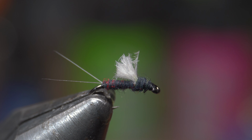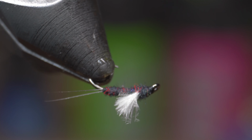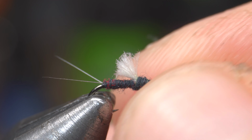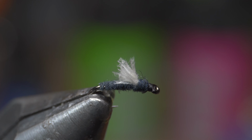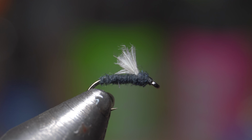So RS2s, I think, are traditionally tied to mimic a Trico, which are small little mayflies with very long, thin tails. They work great for Trico hatches, but you can also tie them without a tail to match midge hatches. I mean, with or without a tail will probably work for either bug hatches, honestly.